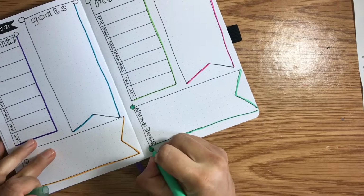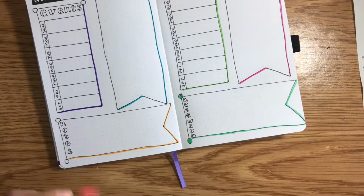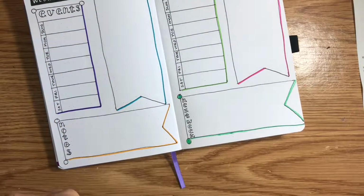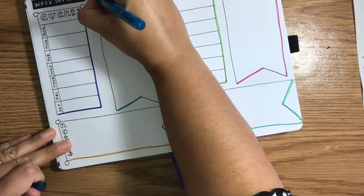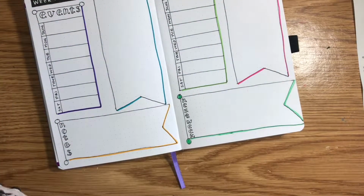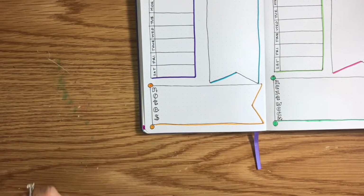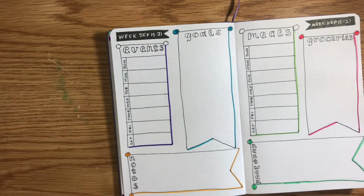Then I also decided to kind of color code the little balls on each side of these flags. I guess I could consider it like some kind of curtain hanging rod. I don't know if that makes any sense, but it was a decorative thing that I wanted to add, and I figured it looked kind of cute if I kept the same color as the drop shadow.